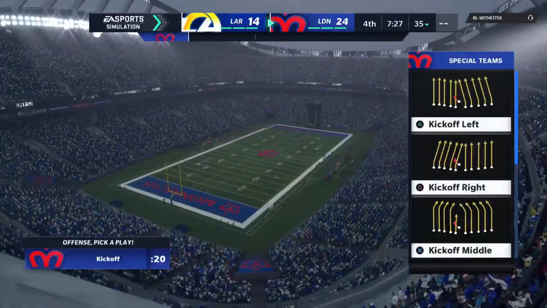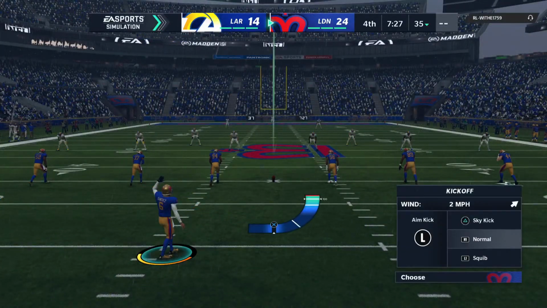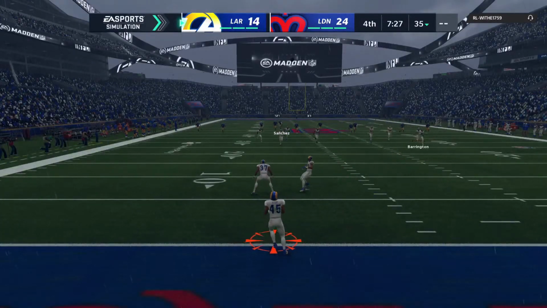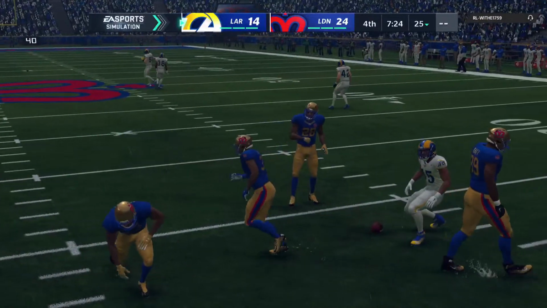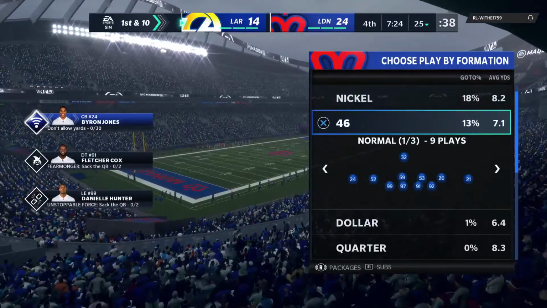Extra point by Gay is up and good. And his guys will take a 10-point lead. Sanchez now, he'll kick it away following the touchdown. And he'll go down as this drive will start at the 25-yard line. At their own 25-yard line.